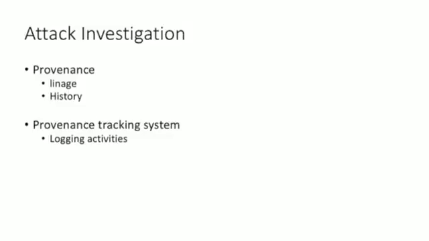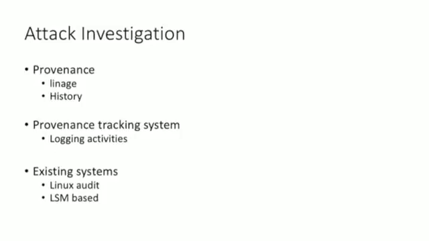Before we start, I would like to first go through some background. First, the work is in the context of attack investigation. Traditionally, attack investigation has two components. The first one is a provenance system. What is provenance? Basically, it's a history. A provenance tracking system will log all the activities on your system, for Windows or Linux or even Android platforms. They all have provenance systems logging the processes and objects like files and sockets activities.